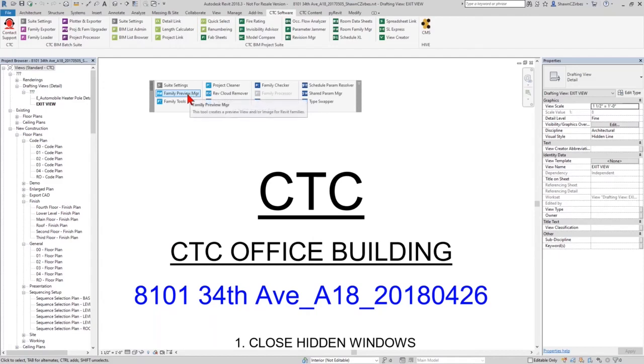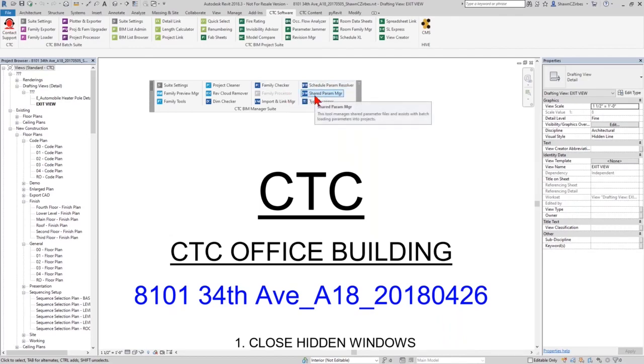But there's that free Family Preview Manager tool that lets you fix those family previews. And then Family Processor can pick up on that if you're using a standardized view name for it. And then you can always have your families processed with those same exact previews over and over again as you run through the library. And then the fifth tool there, that's a crossover tool, the Schedule Parameter Resolver, talks to both processes, which allows you to fix schedules based on that fixed shared parameter file. And as you fix your families, that little trifecta of tools makes everything all work happily together. Okay?